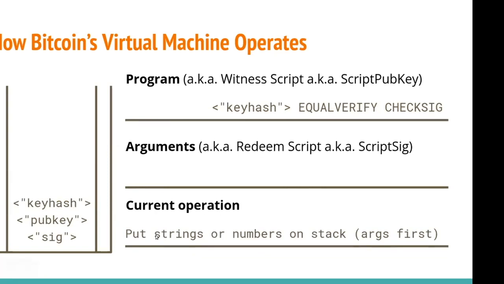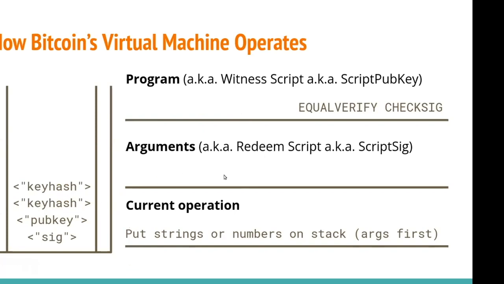That's the hash function. Now it's done with that. Move back to your regular mode of operation. Check if there are any strings or numbers in the arguments. There are none. Check if there are any strings or numbers up here. There is one: the phrase key hash, up here in the program. So it pops key hash onto the stack.